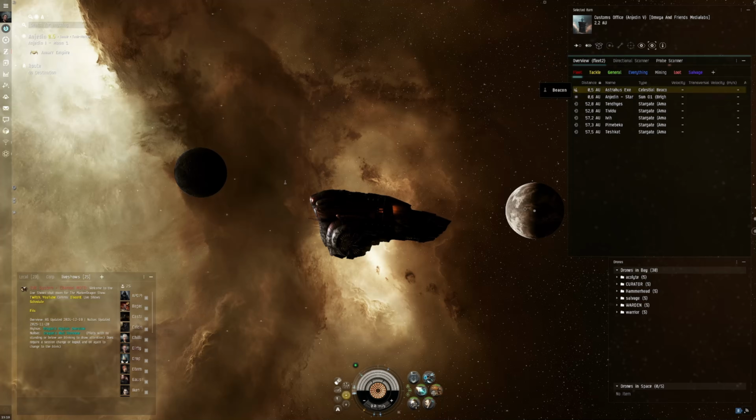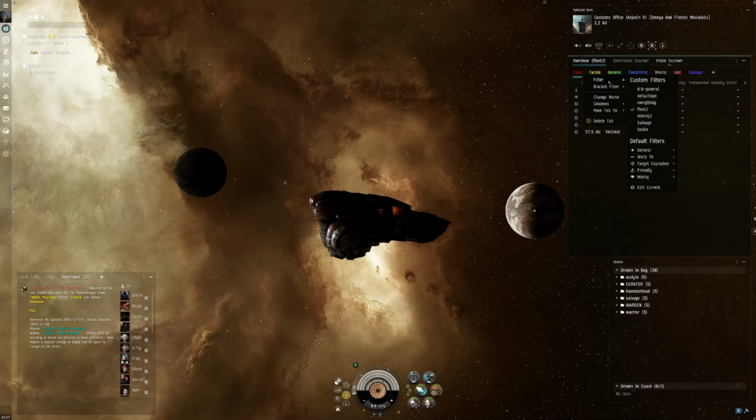Now, the objects that you see in the overview tab is determined by filters, right? So let's right click on it. You have here a filter and then a bracket filter.